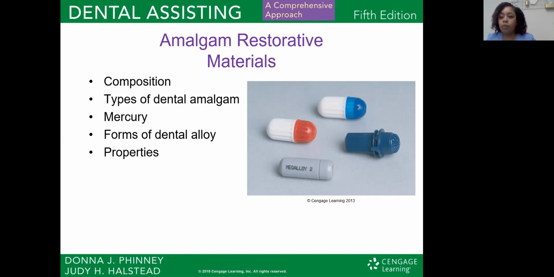One, because it's a little sturdier than your composite, and it's the least expensive restorative method on the market today. So that's all your properties that you would actually need to know for the amalgam.